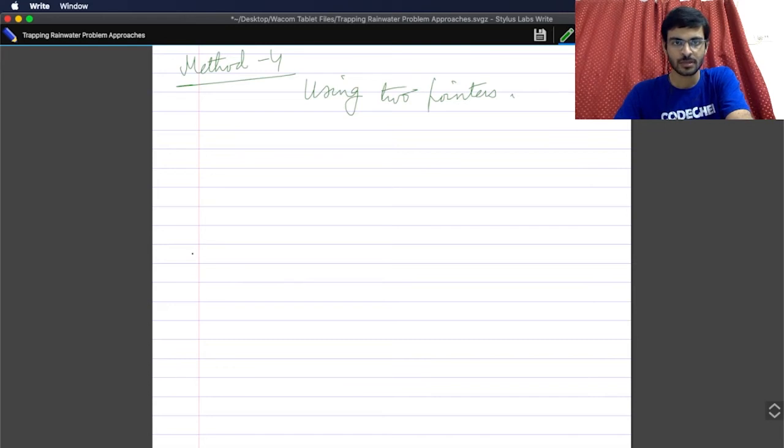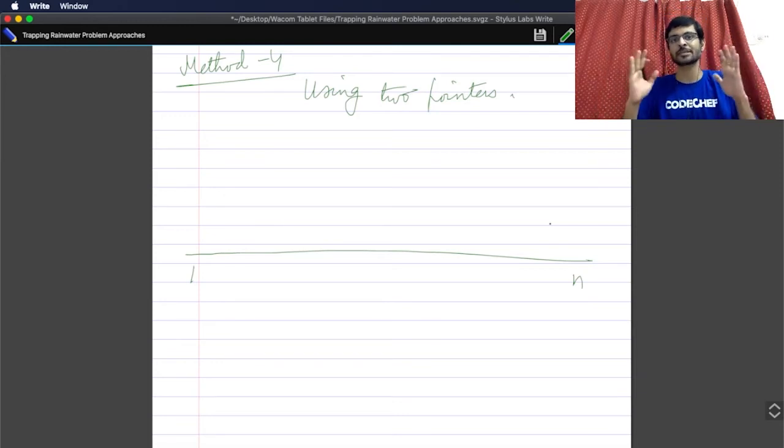Suppose that this is from index 1 to n, and please pay attention, this is the moment when I expect you to pay attention, because this approach requires very good absorption of the insights. I'll share the insight and I'll try my best. What you should do from your part is try your best as well, then only we can get this successful, right?